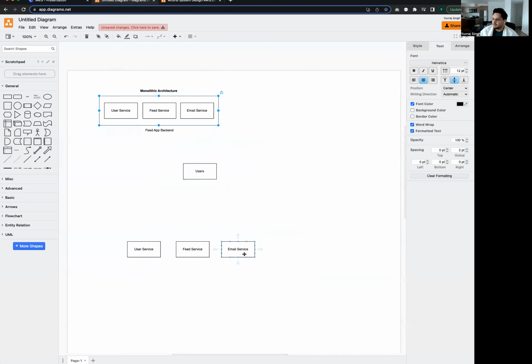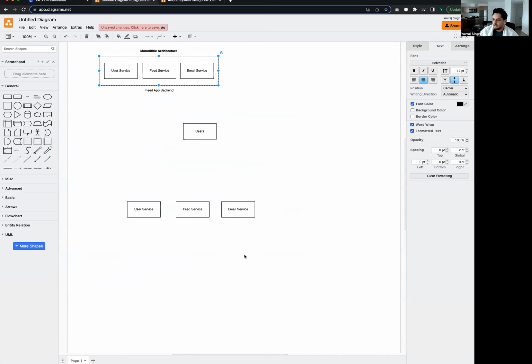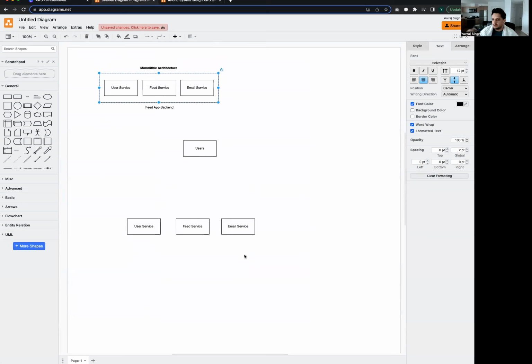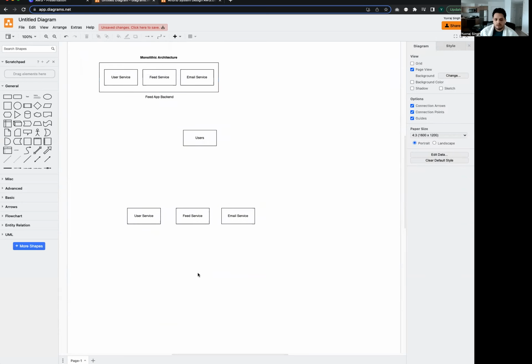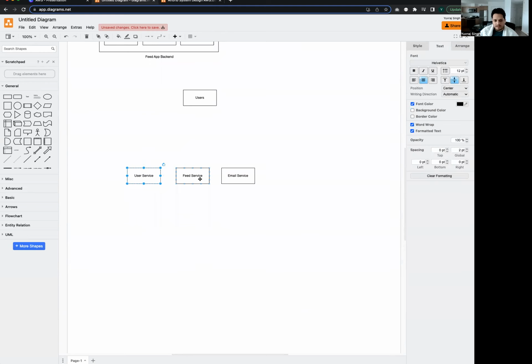Here we only had one server instance. So in the morning session, you saw how you hosted the application, right? There was only one server that was hosting the whole application. So now each service will have its own servers, right? So let's say a new user comes in, he wants to get the new feed. So here we'll add a load balancer.